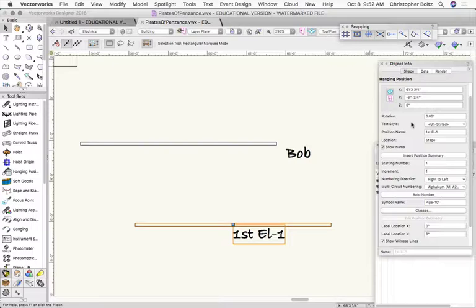Some of you have said, can I attach lights to the scenery? Yes. What you have to do is create a hanging position to basically wrangle the data. And if it's a hanging position that we wouldn't really see because you're literally going to bolt the light to the set, put it on a class that you're going to turn off before you export your lighting design. So no one will see that it's there, but it's there doing all of its behind the scenes magic for you. This is where Vectorworks is really, really powerful. But you have to build it, which is why I want to show you how to build your custom weirdly shaped lighting positions.